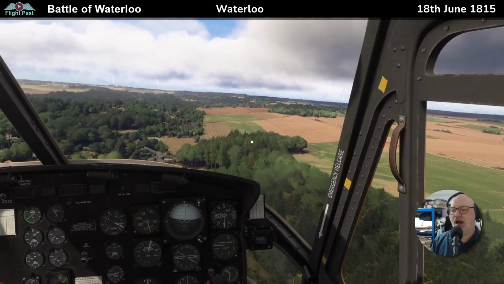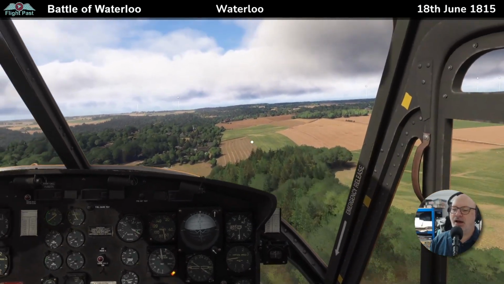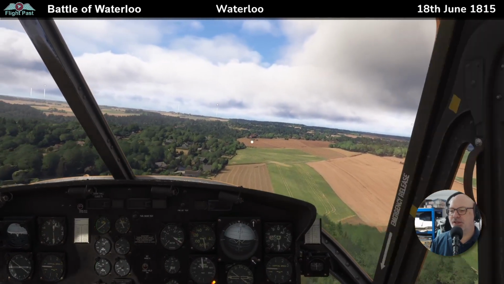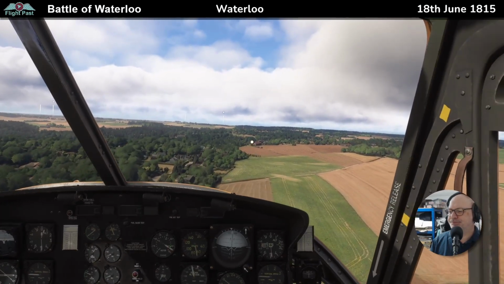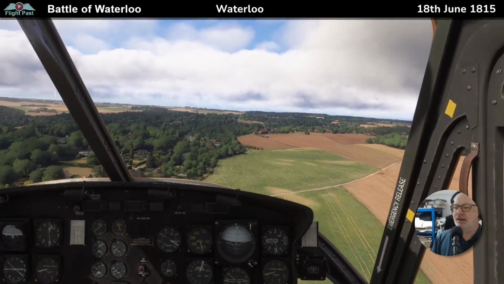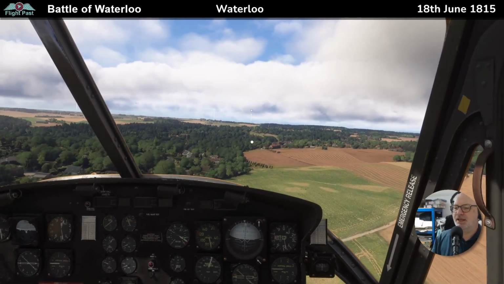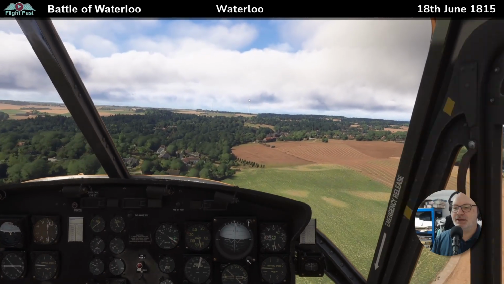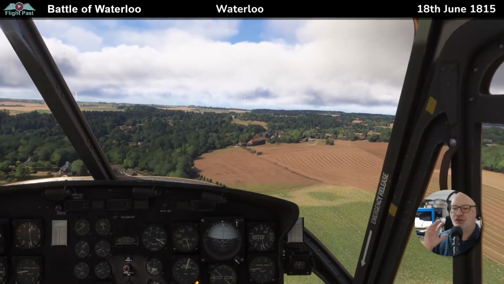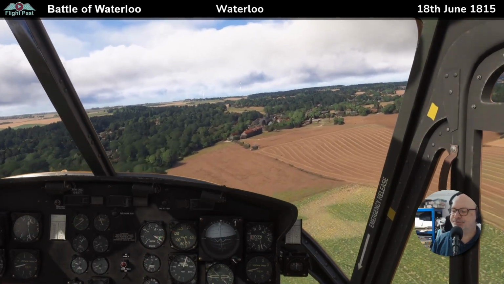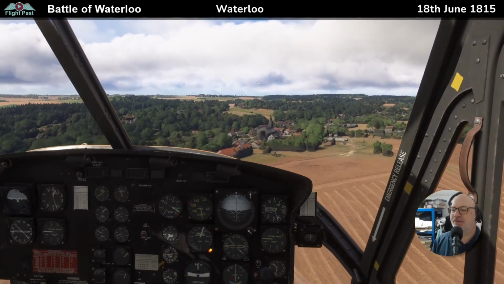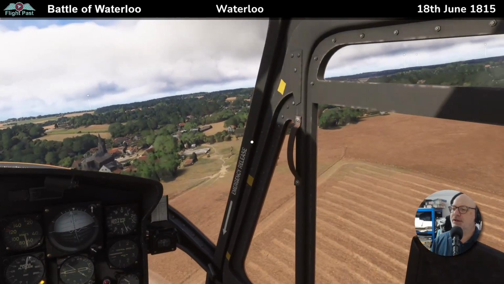As we fly along this left edge of the battlefield, up ahead of us now we've got the village of Plancenoit, and you should see the church somewhere in this area here. This church has been rebuilt since the battle. I believe the one we see here is from 1856, but it shows you the location, and it has a strong wall around it. So this is the left-hand side of the village of Plancenoit. So we're now into the village here.